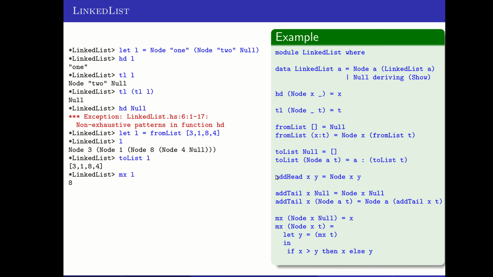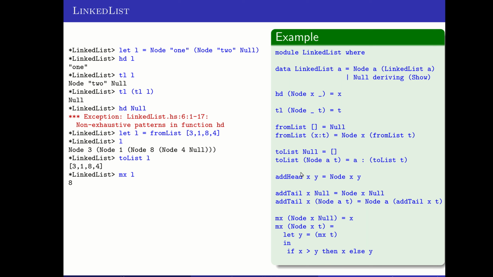Add at the head is actually really easy. If we want to add head of x to some existing linked list y, then we create a node xy. I probably could have named this L or something to make it a little clearer here. This part is an existing linked list. I want to add x as the head. And so I just return a node that has x as its value and the existing list as its next. Now, bear in mind, keeping that functional mindset, this does not change the existing list. This returns me a new list.